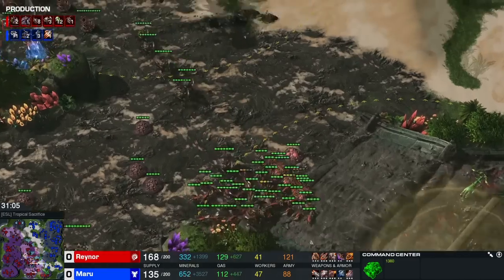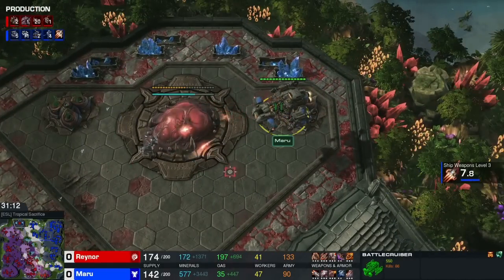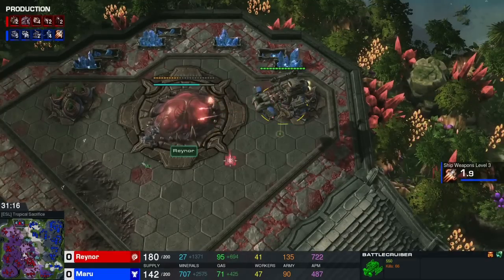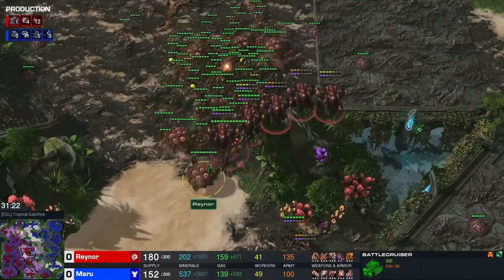REYNOR is going to retreat with some units. Finally, both players have calmed down a little bit as the battle dozer is going to be able to snipe this location really soon. Yeah, good job here by MARU. And let's see, REYNOR still kiting around on the minimap, still having the swarm hosts.